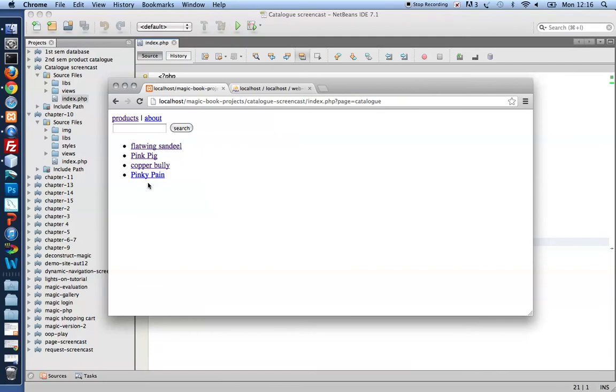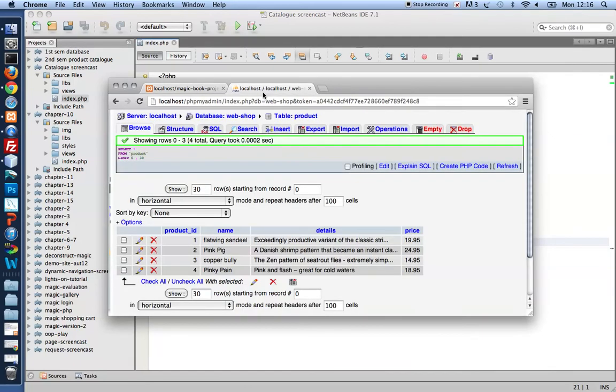This product gallery really is built around one table in my database, one single table that holds, in this case, no more than 4 products, each with a product ID, a name, details and a price. So once again, it is a very simple table, a very simple project.